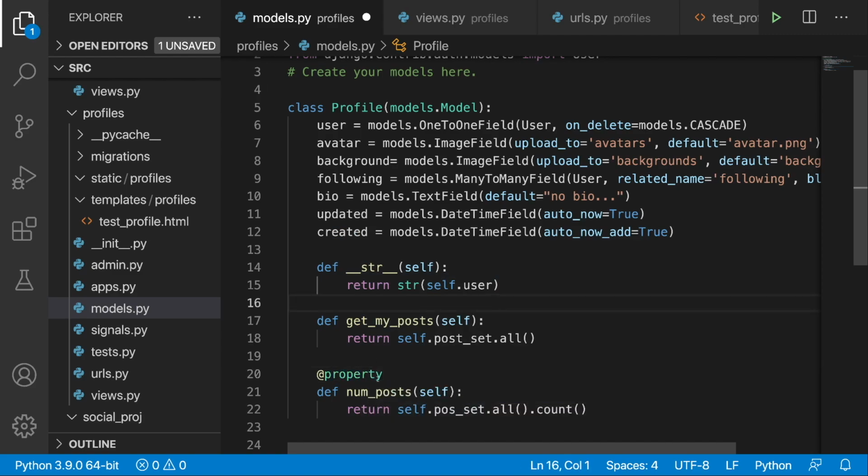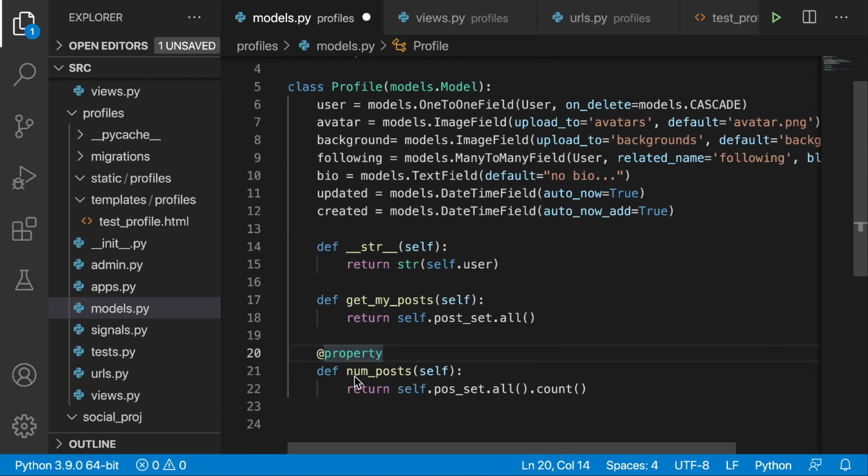So this won't be a big difference to us, but with this property decorator, this method over here will be treated as a field. Okay, so this is not a Django thing, this is Python. So yeah, let's try it out.